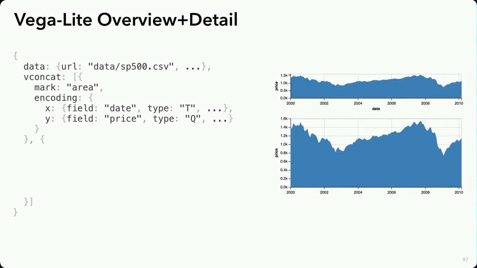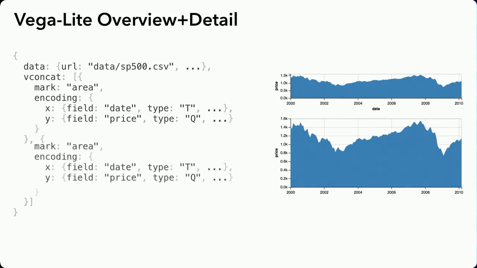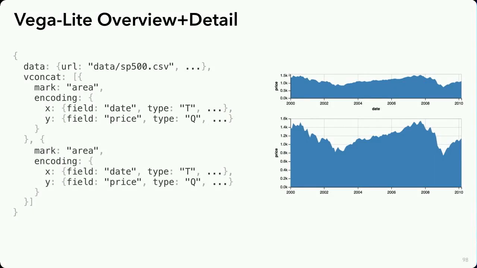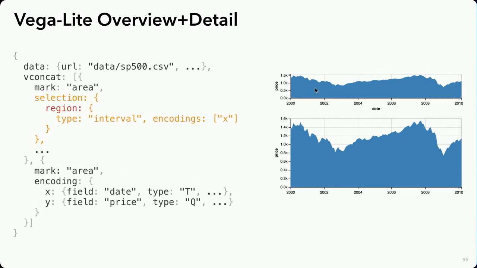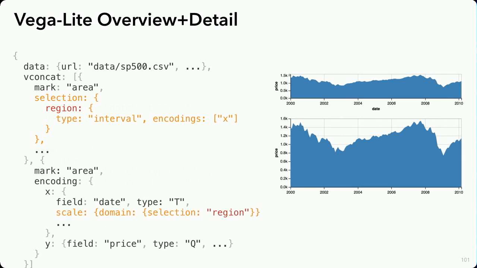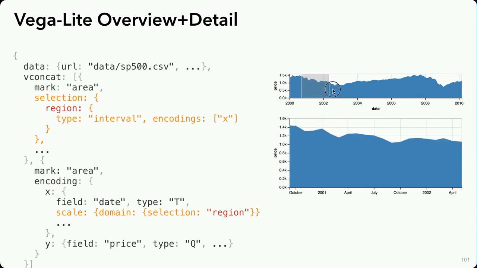And with these sorts of selections and transformations, a whole number of other custom techniques fall out very naturally. I can set up an overview plus detail for focus plus context interaction. Let me show you what this might look like. So we start with just an area chart. We have the same area chart again, just slightly taller. And then we can add a selection to the upper chart. In this case, it's an interval selection restricted to X, so we get the brush. And then we can use that same selection to change the scale domain of the second chart. And then we get this overview and detail, focus and context visualization.